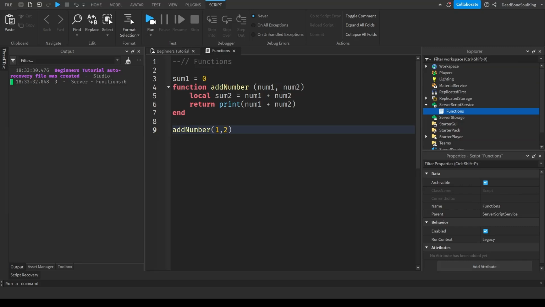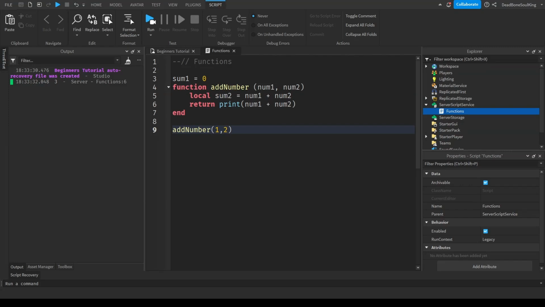Now, continuing on, return is inside the function. Now, what is a return? The return statement is used to return a value of a function. We use a return keyword to return a value from the function of number 1 and number 2 being added. As you can see in the output, number 1 plus number 2 equals 3. Since that is the argument we put inside the function we called it upon down below in the code.